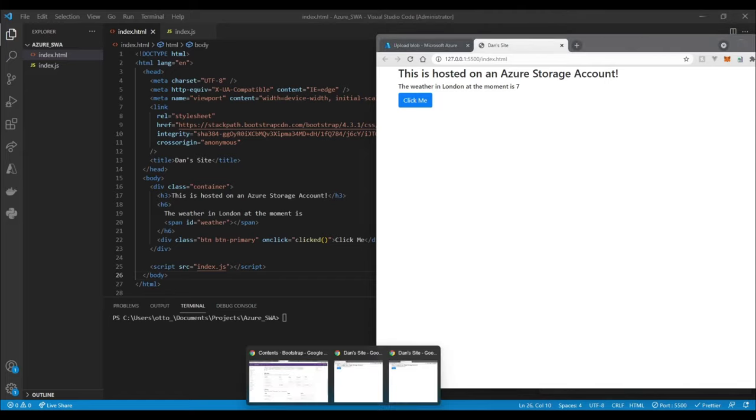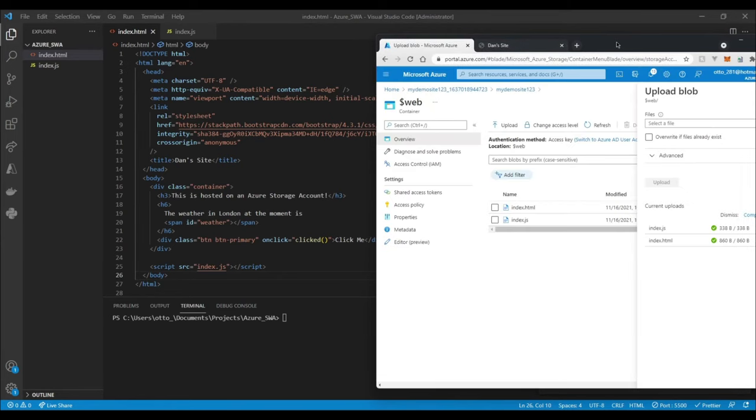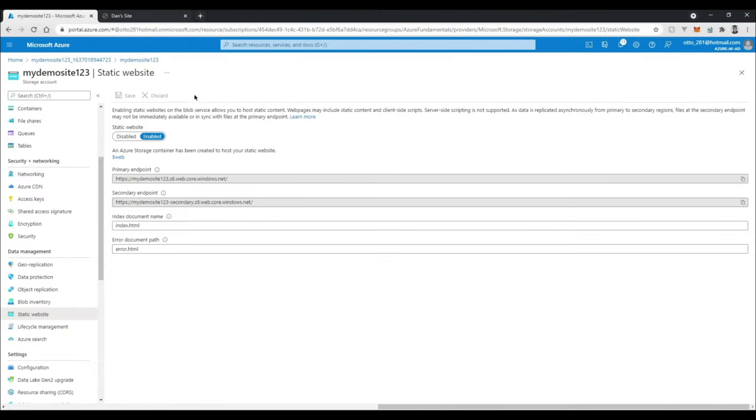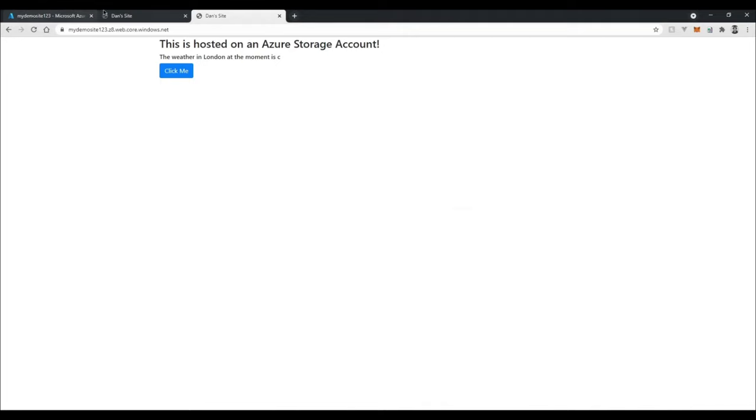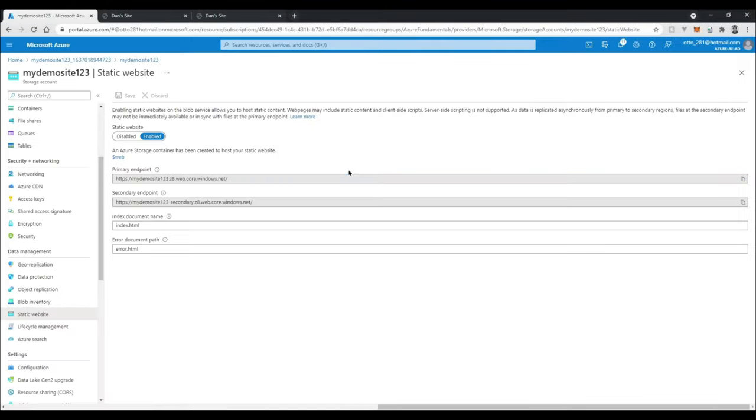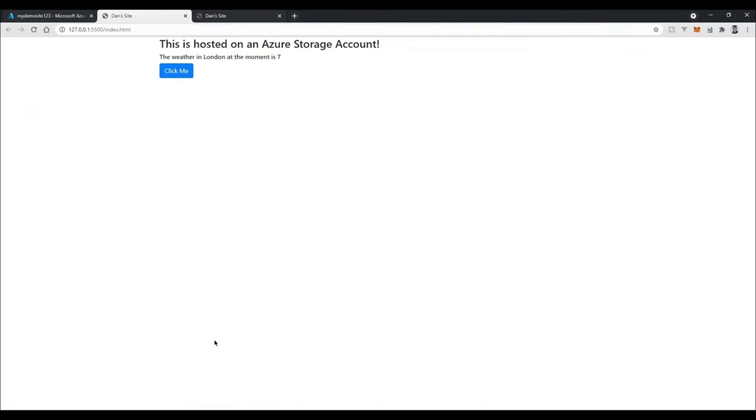But now if we actually go to the storage, all right, so now if I go back to my endpoint that I have, I just copy this over. If I just copy this and then paste it in, you can see now that the API data isn't being called. And that's because Azure Storage cannot handle dynamic data. So it can only handle static content, right? So all the stuff that we've loaded there is fine for it to use, it can handle that. But as soon as we try to request data from an external web server, it's gonna basically fall over.